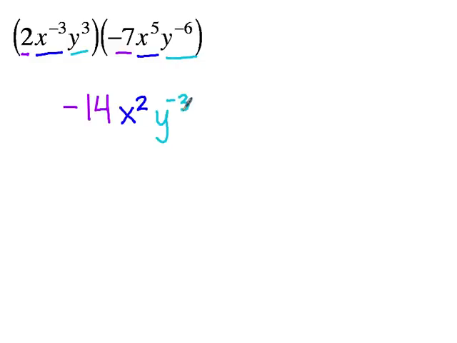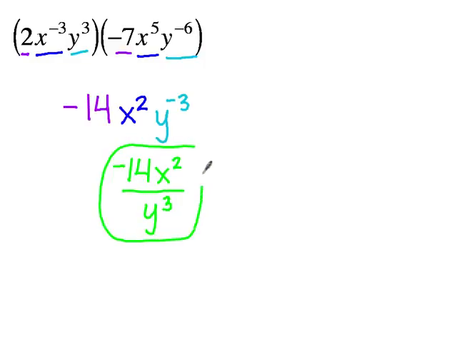Okay, because basically we're adding the 3 and the negative 6. And so in order to now rewrite that negative exponent so it doesn't appear negative, I'm going to put that answer in the denominator. It's okay if the top 14, it's okay if that's called a negative. That's a negative 14, a number. It's not an exponent that's negative. And so that's why you can still have that.